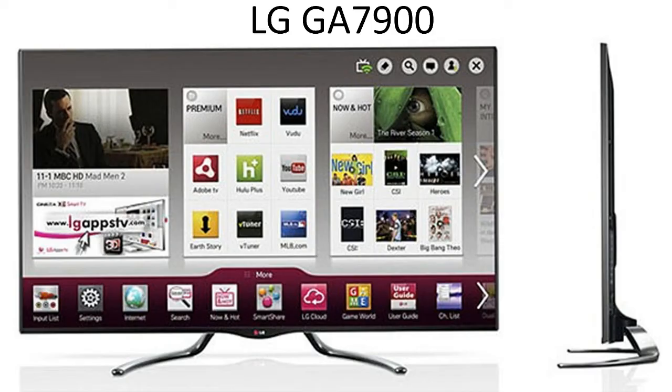LG GA7900 Pro's Smart TV not only features built-in Wi-Fi, but also near-field communication technology so you can share content from tablets or smartphones as well. The picture quality is almost as good as the top-ranked LED TVs, but it could be a tad better. This device has a nice picture and some of the most popular LED TV features, so we can recommend it even though it doesn't top our list.